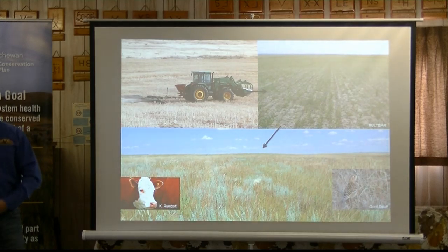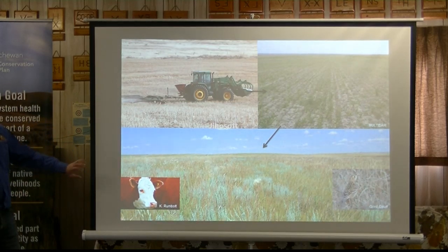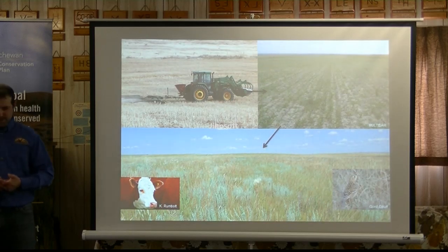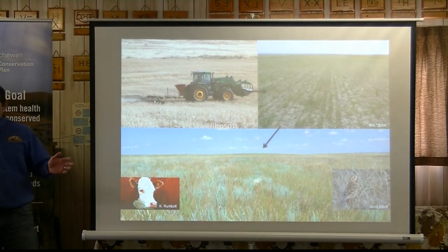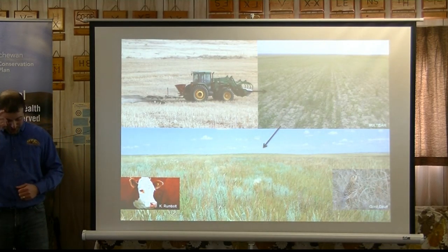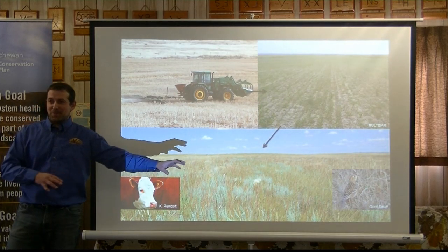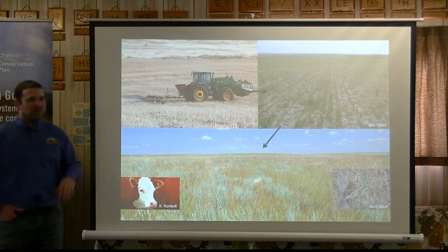And that's important. We got some luck — there are moisture considerations. But we have cattle grazing it and we have Sprague's pipits using the site now. We actually had a tour this past year with Environment Canada, Ministry of Saskatchewan, and some others. As I was about to talk, a Sprague's pipit started to call — and it wasn't planned. I got accused of planting a speaker somewhere in the grass because it was perfectly timed. The cattle had just finished grazing. It was a great scene.